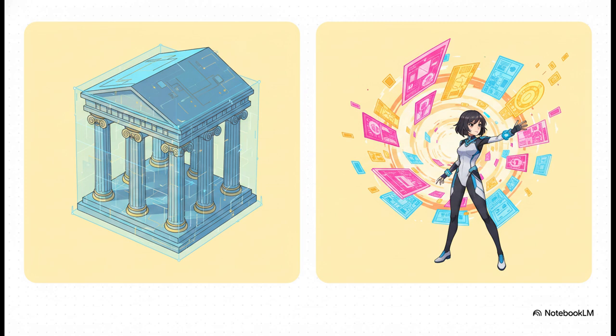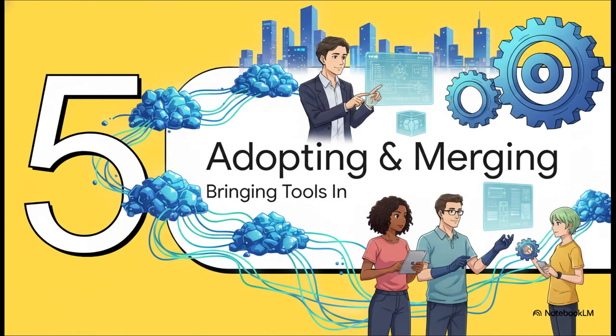You can pull ready-to-use templates and proven reference patterns right off the shelf. Leveraging the library this way instantly accelerates your creation process, it drastically reduces errors, and it completely prevents your team from reinventing the wheel on every single new project. It's a total lifesaver. Okay, we've made it to our final section, Adopting and Merging TOGAF. Let's talk about how you actually go about successfully bringing these capabilities into your own organization.